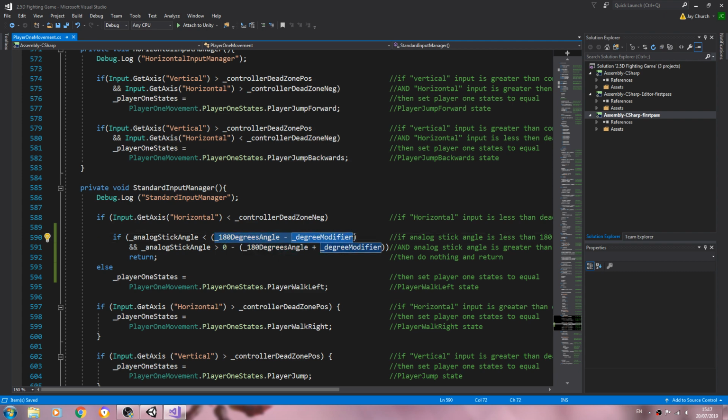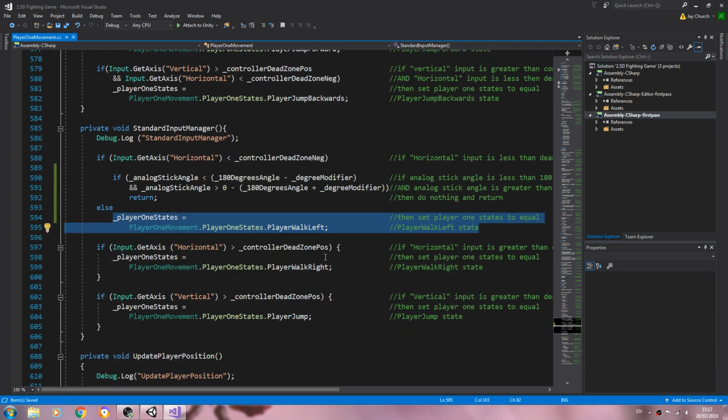Obviously this makes 170 and 190. If we're not within that range, we'll return. If not, then we'll set the player movement to walk left.